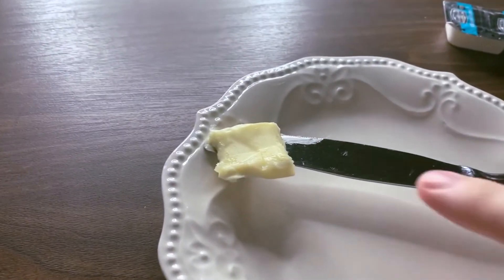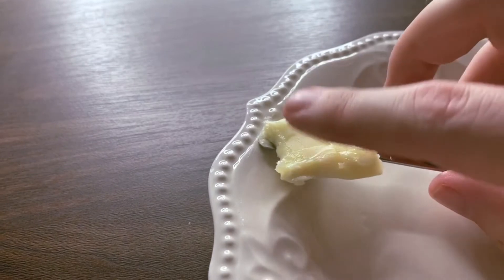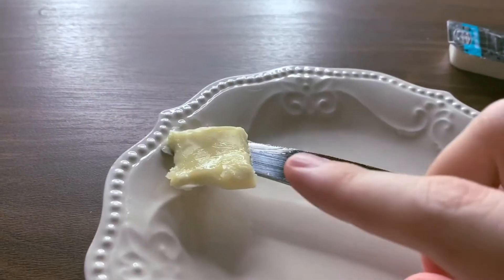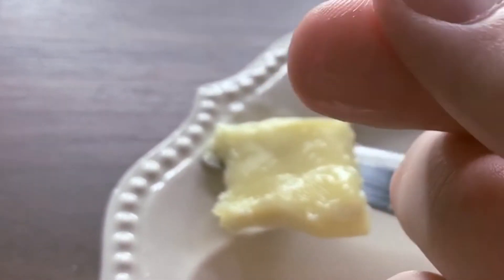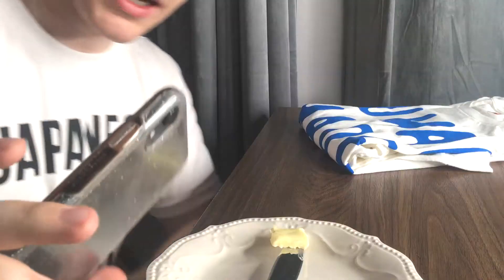I have now reset the shirt into its fetal position and I'm going to keep that off to the side and bring in the next contender — it's still in mint condition, one slice of butter. I'm going to feel the butter with my right hand and then swap hands on camera and then touch the shirt. Wow, that's really soft. The butter melted right away. I really doubt the shirt is going to have that level of butteriness — incredibly soft. I mean, why aren't people just putting butter on their faces? Now for the shirt — oh man, I don't think it's as smooth as the butter.